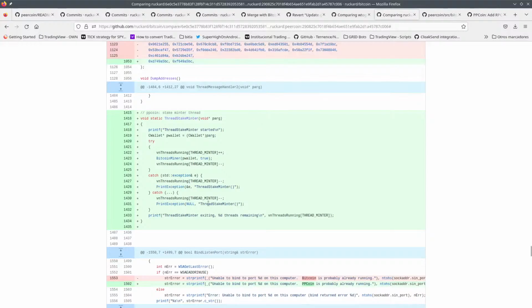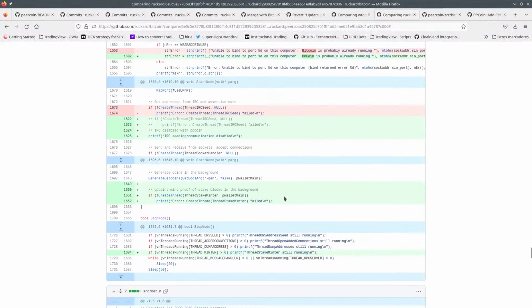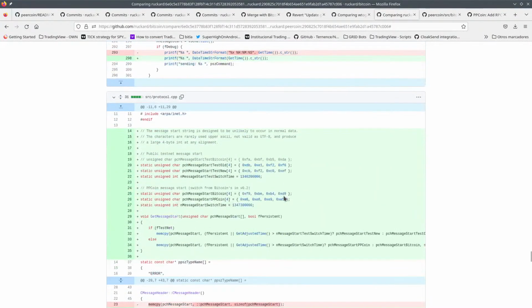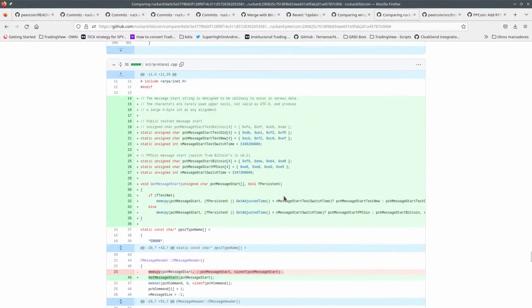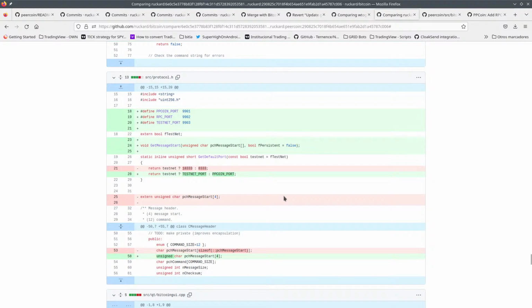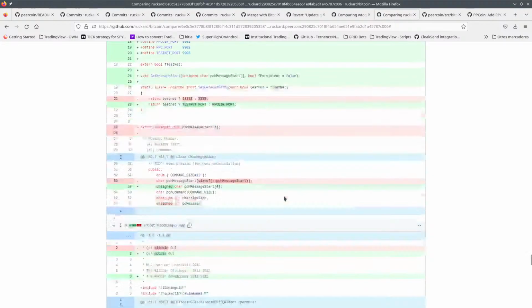I have also seen this in what's the name, Magicoin back in the day. Yeah, net.h, protocol.cpp, protocol.h. Okay.